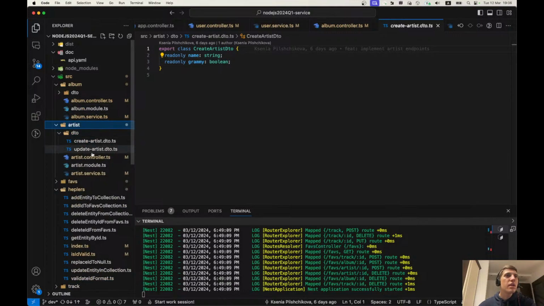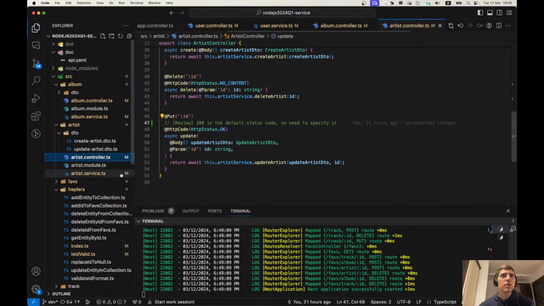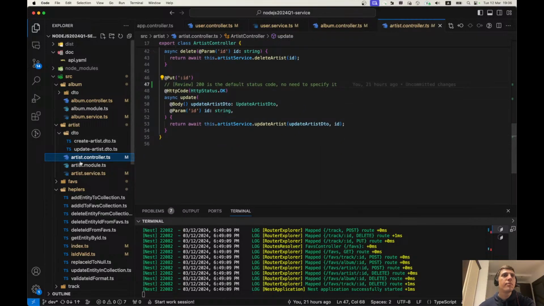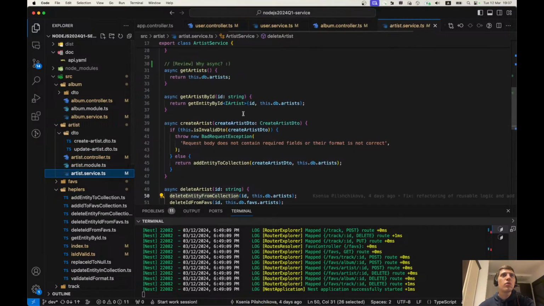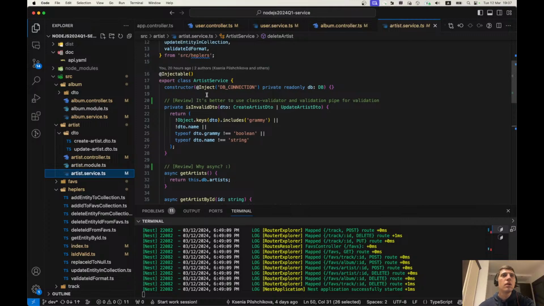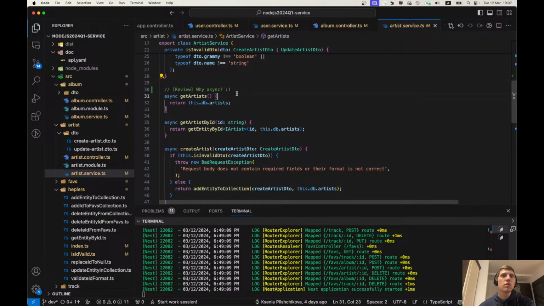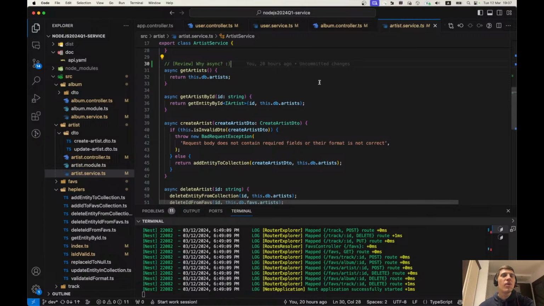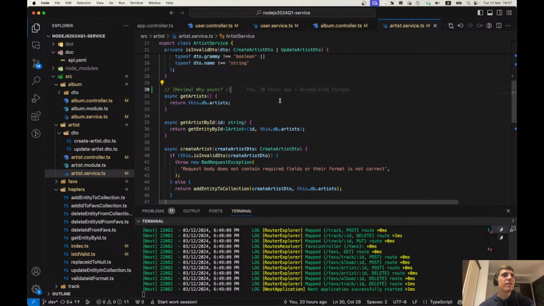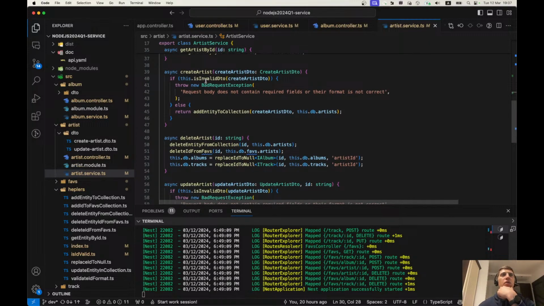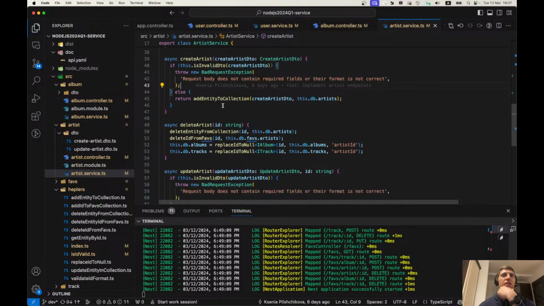Okay, let's take a look at the artists. Pretty much the same. Let's take a look at the artist service. Yeah, pretty much the same. Via sync I asked, but then I realized that this is preparation for migration to usage of a real database. On creation of an artist, we validate the data transfer object.